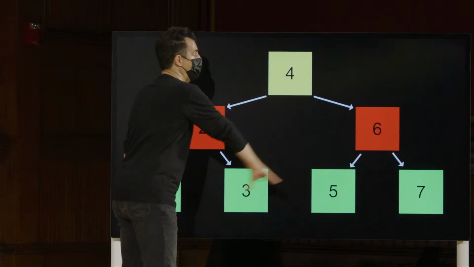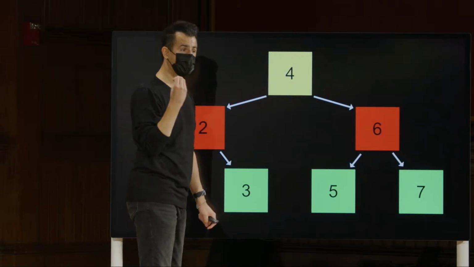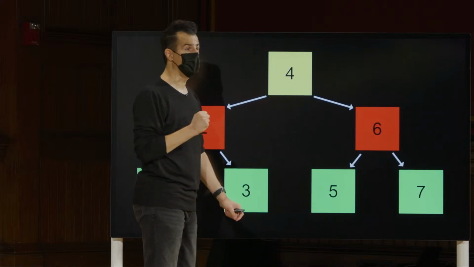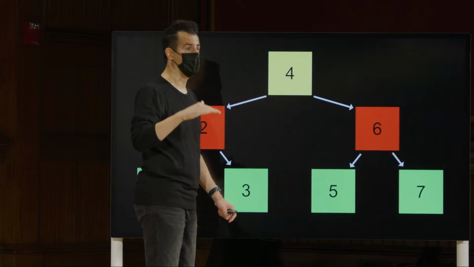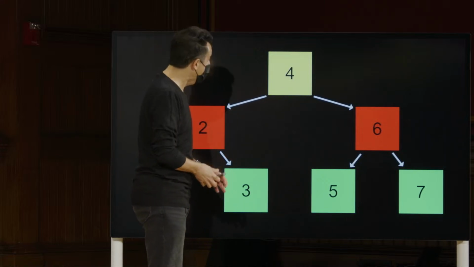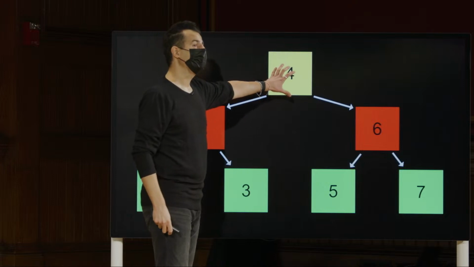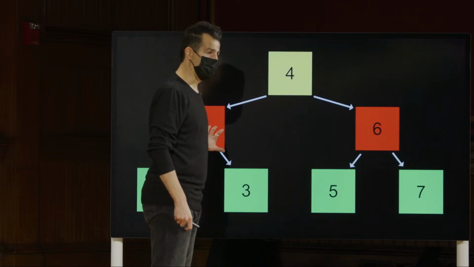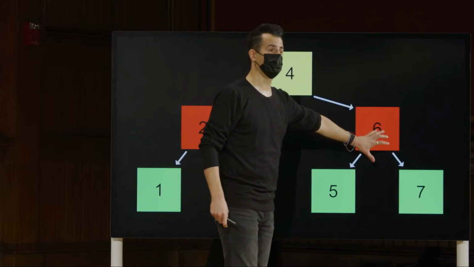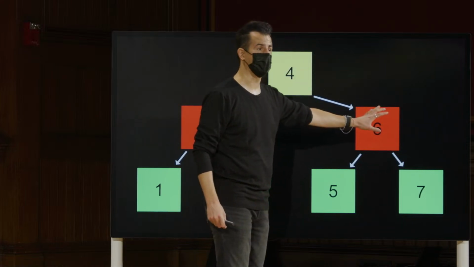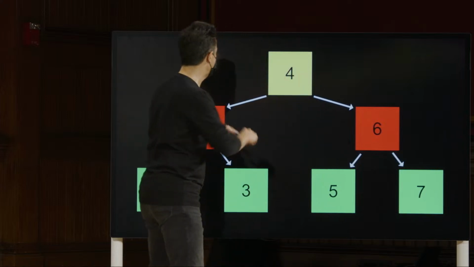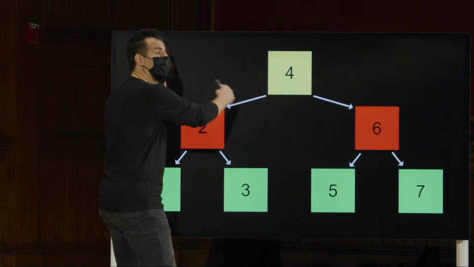I claim this whole thing is a tree, specifically a binary search tree, which means every node has 2, or maybe 1, or maybe 0 children, but no more than 2, hence the bi in binary. And it's the case that every left child is smaller than the root, and every right child is larger than the root. That definition certainly works for 2, 4, and 6. But it also works recursively for every subtree or branch of this tree.